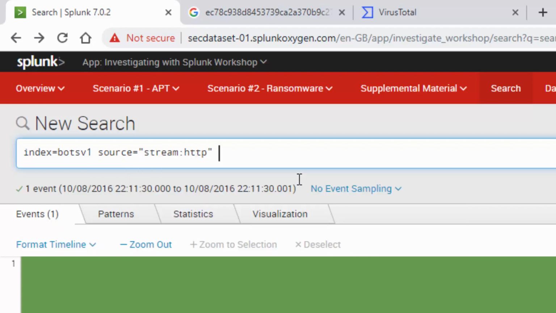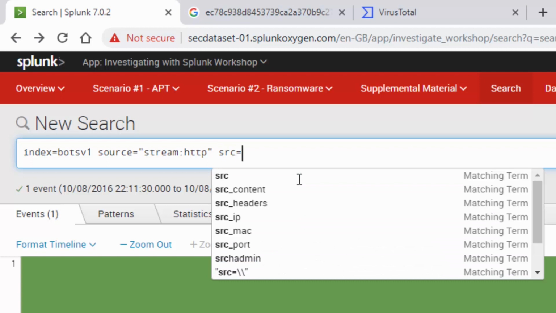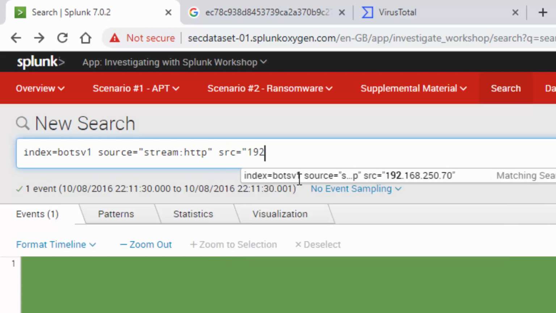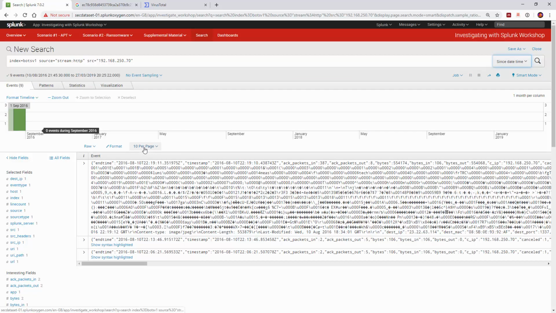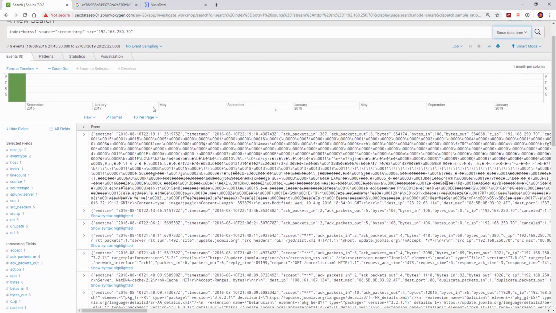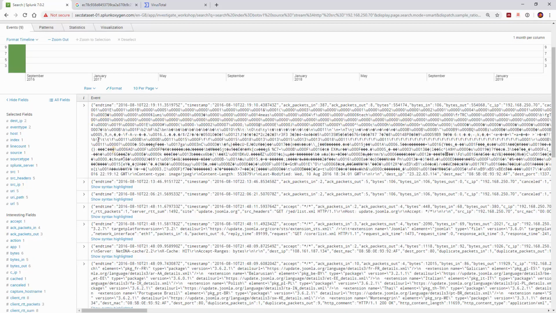But this time, for once, the source is going to be our web server. And let's just check the date range. The time range is incorrect. Let's just fix that. And we want this up before 21:45. So has our web server had any contact with, so all the other communication we've been looking at has been incoming. Now we're going to look at outgoing, where our servers contact the attacker servers. And we see immediately we get a hit.